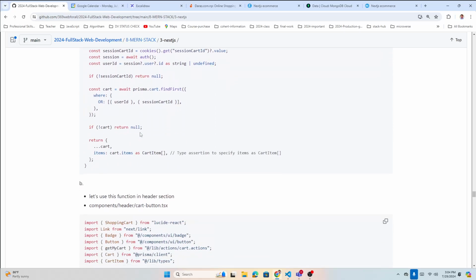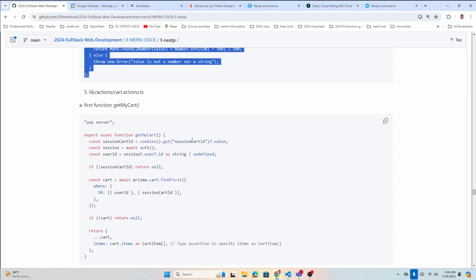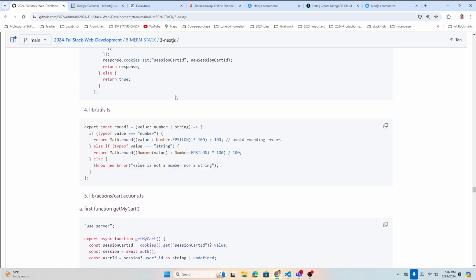Let's do a couple more things and then we're going to stop for today. We'll continue tomorrow. So the next step is creating the get my cart. The next point is a function to add on the server side, to get the cart from the server, or maybe create the cart and all that.